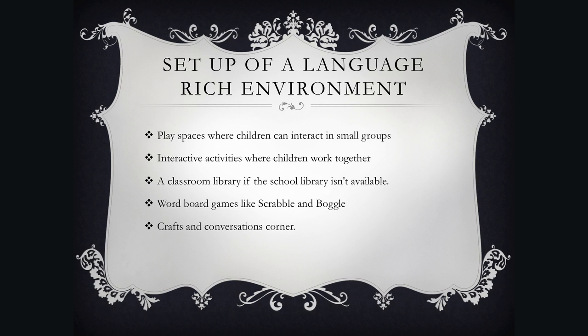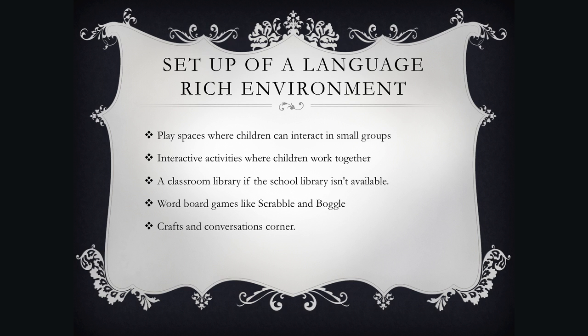So can you go next one, please? Thank you. So a brief setup on the environment. Okay, is what I've done actually. Play spaces where children can interact in small groups. It doesn't necessarily mean you group them together at a table or something. It could be just a corner where they sit down.